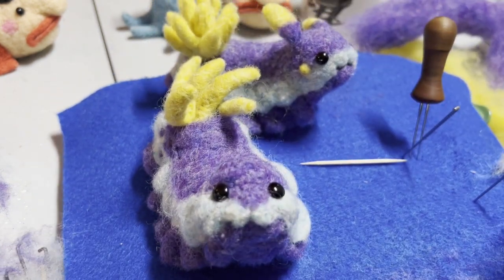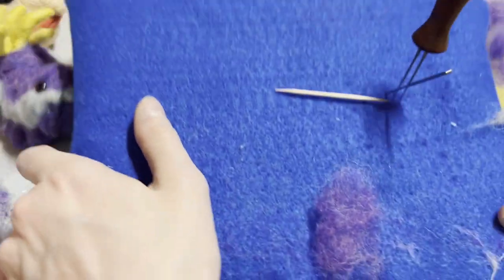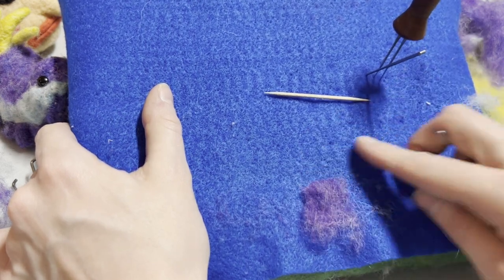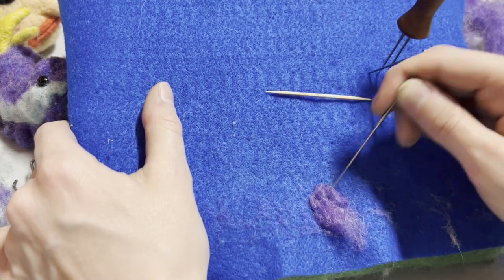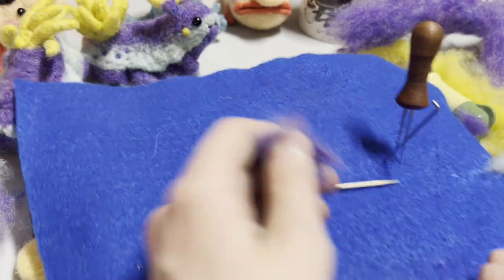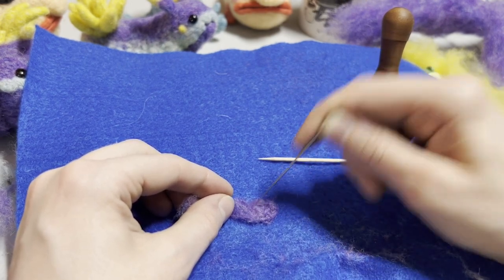So let's do a chin shape. And you're going to take a little piece about an inch long. Lay it down onto your surface. I'm going to move these guys so I can hold this up. You're going to draw an upside down U with your felting needle by poking that shape in and then rolling the fiber forward. You could roll up a ball in your hand too, but I find that this gives you a flatter, more chin-like shape, and then you have this fuzz that you can attach it with easier and you have a more seamless blend. So I've gone ahead and peeled it off and I'm poking that all in.